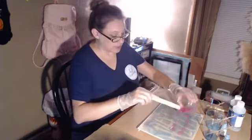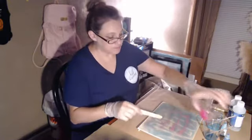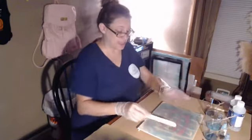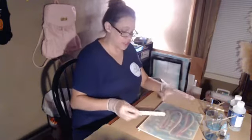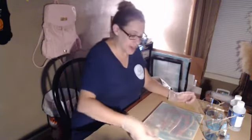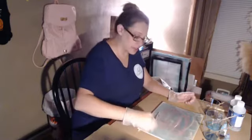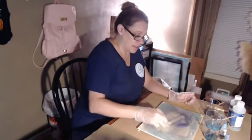And you can layer resin too. Let's say that I wanted to add something like a leaf or a newspaper clipping. After this cures, I could come back the next day, put something in it, and then do another layer of resin, just a clear layer or a colored layer, whatever I want. You can totally layer it and do whatever you want.